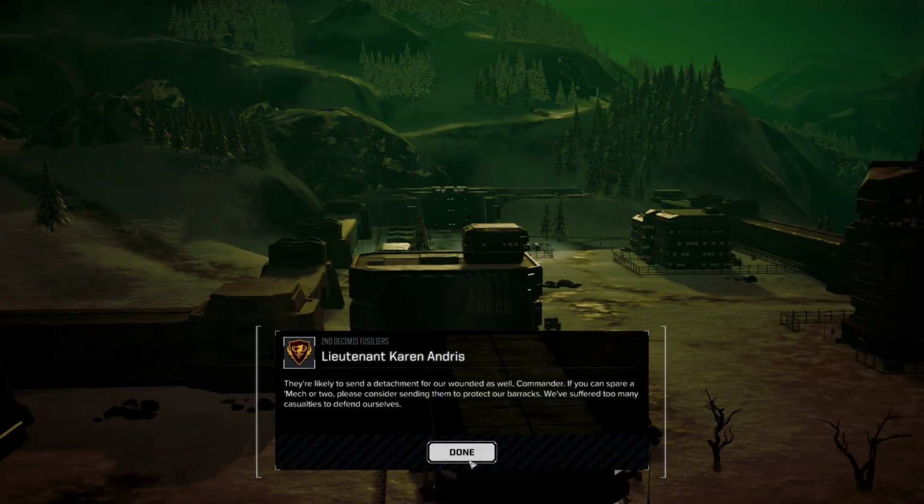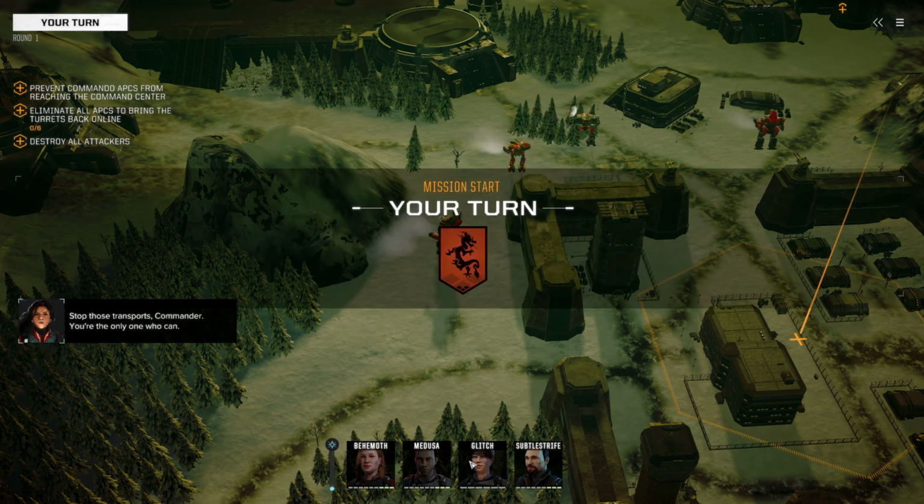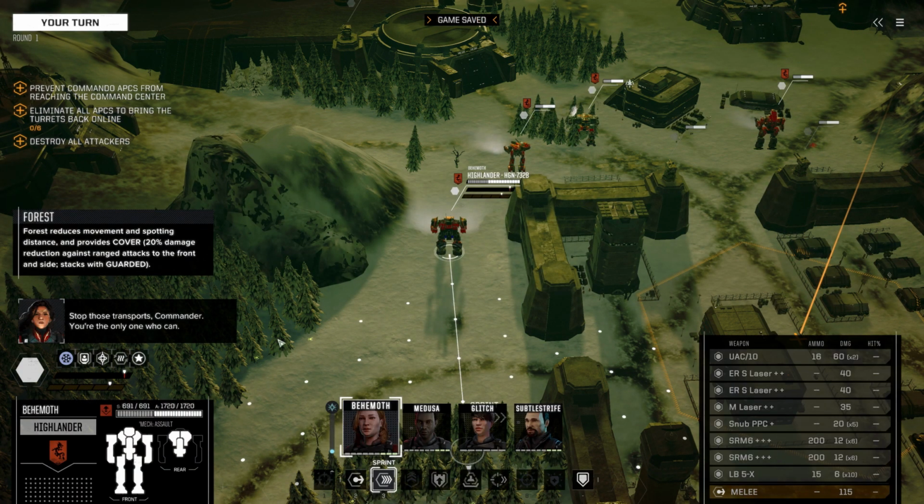They're likely to send a detachment for our wounded as well, Commander. If you can spare a mech or two, please consider sending them to protect our barracks. We suffered way too many casualties to defend ourselves. Taurians have been hitting us hard, Commander Richards. The second is nearly gone, but I do still have a few non-combatant personnel left under my command, and we'll do what we can to defend the restoration. If you can stop all the Taurian APCs from reaching the command center, my people will get the spaceport's turrets up and running for you. I'm afraid that we won't be able to make a move if any of them get through. I just don't have the numbers to go up against Taurian Marines in a ground fight. Best of luck, Commander. Stop those transports, Commander. You're the only one who can.